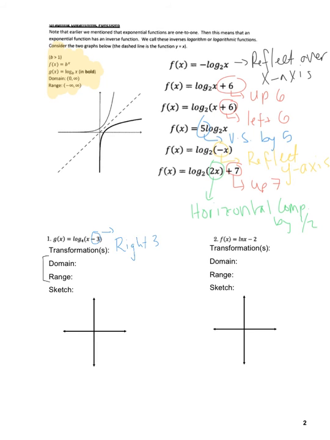Okay, and so what we're going to take is our parent function. So our parent function here is y equals log base 4 of x. Forgot my g. All right, again, I don't know exactly what this is going to look like, but it's going to follow the same general parent function path, which is vertical asymptote here, and then 1, 0, kind of up, and then down towards our asymptote.